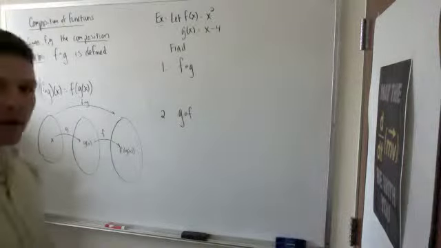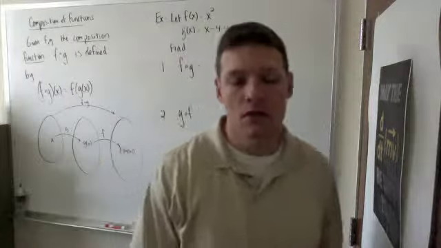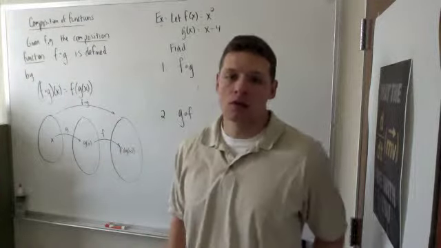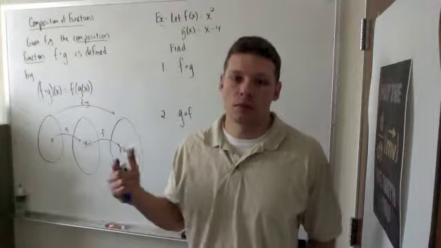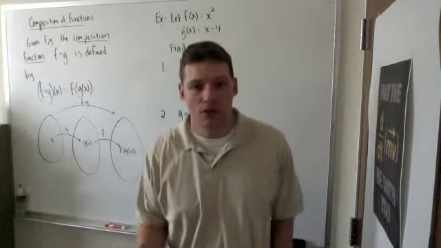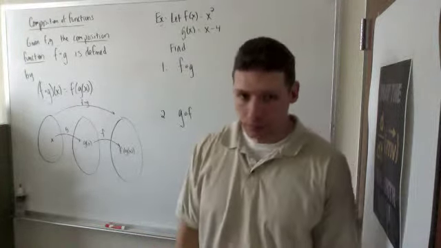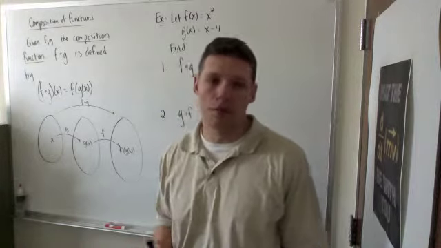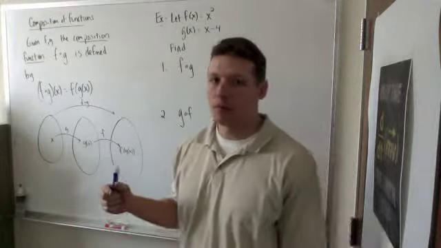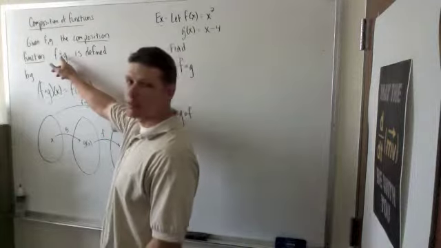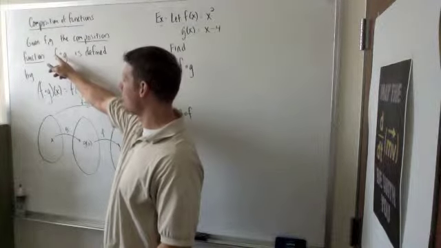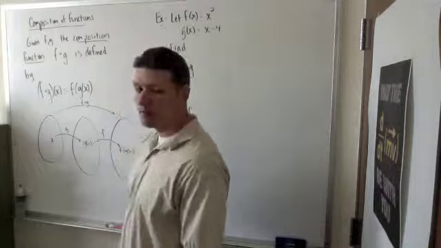All right, there's one other way to combine functions that we're going to talk about, and that is composition of functions. So we have some difference, product and quotient. Let's talk about composition of functions, and this is the hardest one. So given two functions f and g, the composition is f composed with g. That is not spelled fog. Okay, this is f composed with g, and it's defined by this rule.